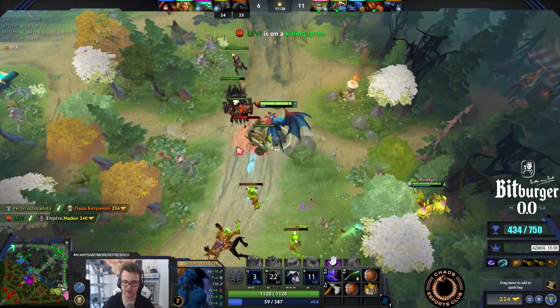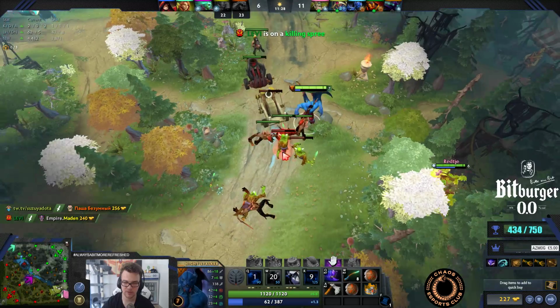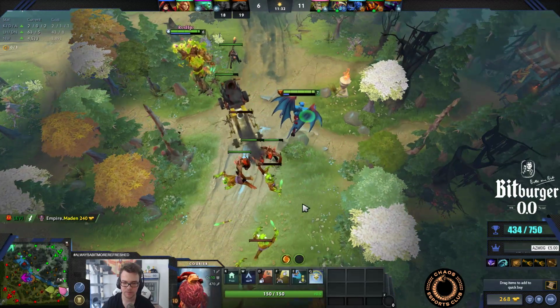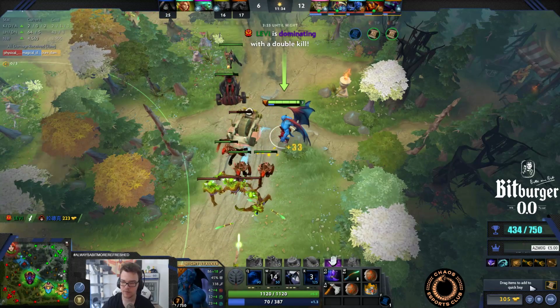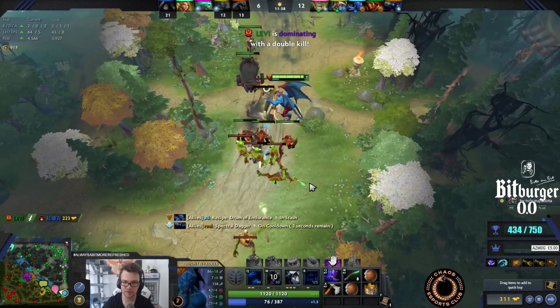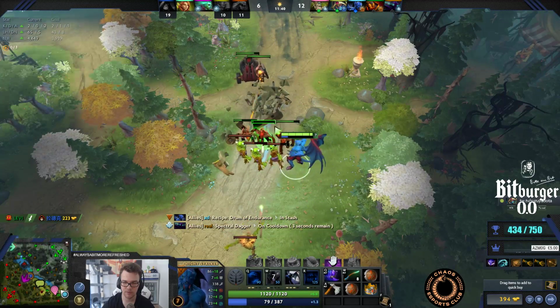I don't like the fact that I didn't call for that move. Why? Did we harass him while I was explaining and I didn't realize it? I really need the courier. Nice, there was some good shit happening mid. Ember with Spectre doing some work, that's great. I will kill him.